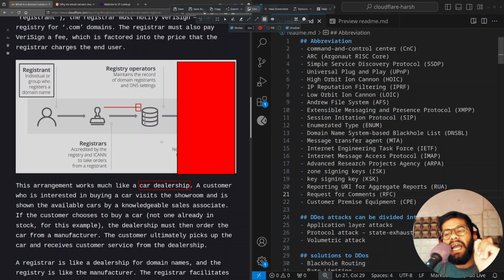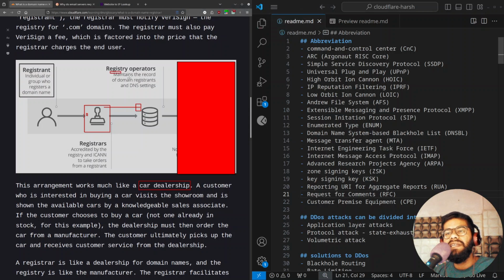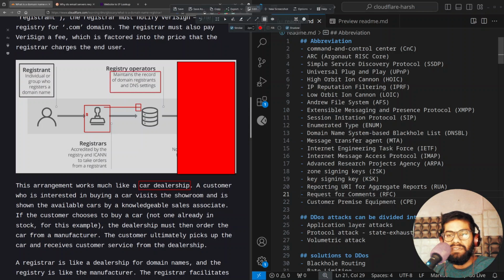So ultimately I will be getting my car, but I don't have the power to communicate directly with the registry. The main front face that communicates to a party is the registrar. Okay. And the registry operators actually maintain the record for the domain registration.